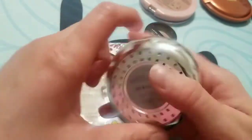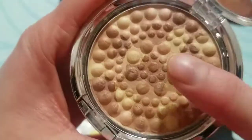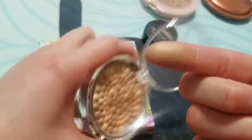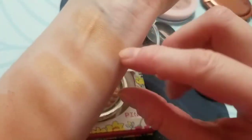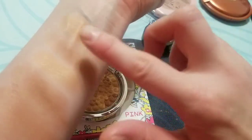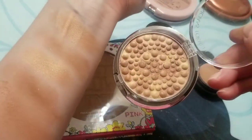Here we got the Physicians Formula in Light Bronze Pearl. So you have different tones. Let me just swirl it around. And that's what you get. Or we can put this, here we go. So yeah, it's like a nice gold yellowish sheen. It depends how much you put on. Your intensity can go higher, but it's not bad though.